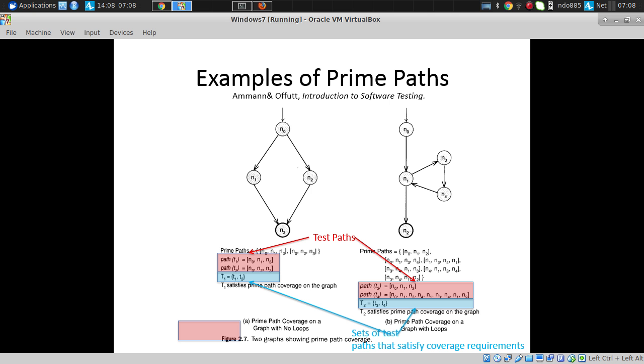So first you identify what you want to cover: statements, or transitions, or prime paths. Step one, you identify them. Step two, you identify abstract scenarios that will cover those things. Those scenarios are not necessarily the types of things you want to cover. They're not statements. They're not just transitions. They are not simply prime paths. These are scenarios from start to finish, trying to figure out how we are going to cover these prime paths. We've got to make scenarios from start to finish that will cover them. These two cover them, but they're not prime paths themselves. That's fine. They're covering the prime paths. That's the whole point. One scenario covers multiple prime paths.